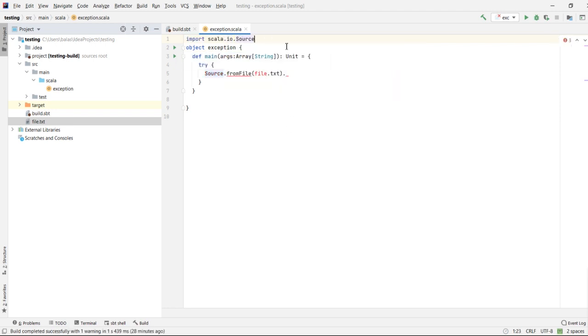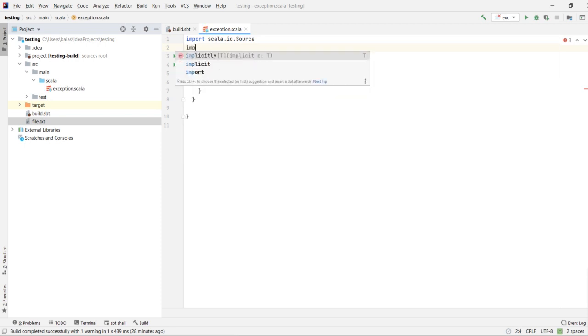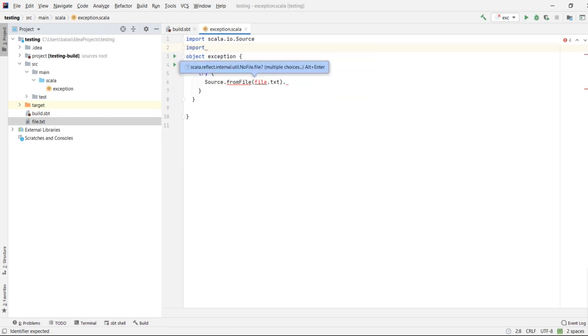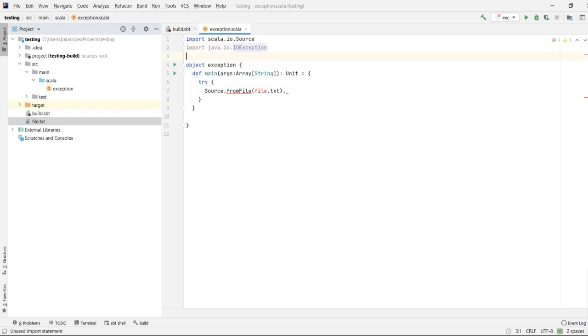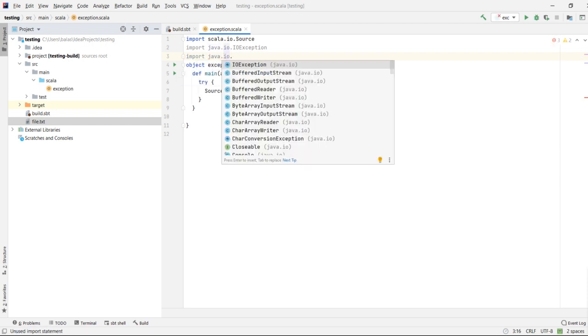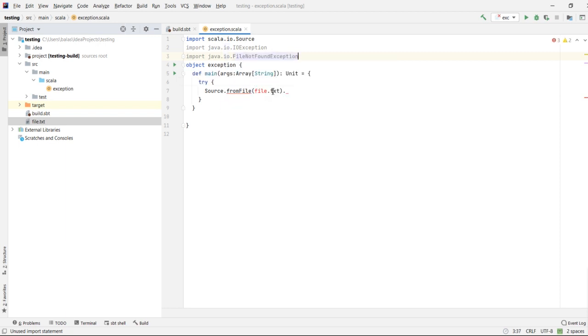Scala.io.Source. Okay, and then let's import java.io.IOException, and then java.io.FileNotFoundException.